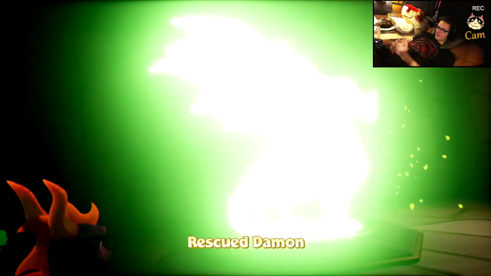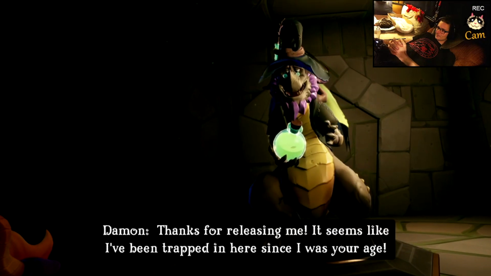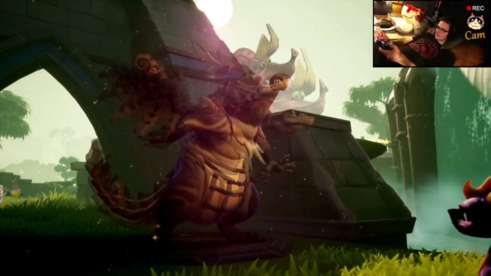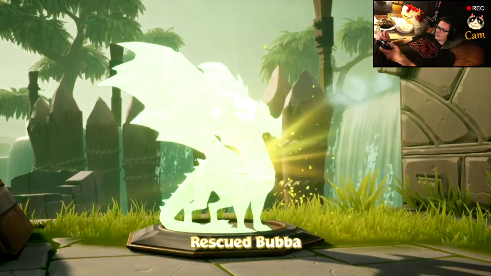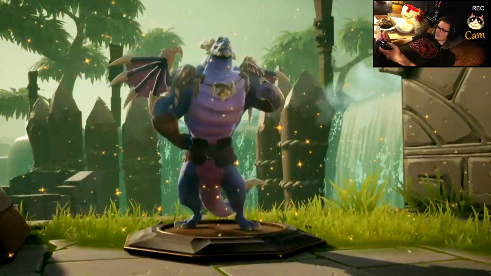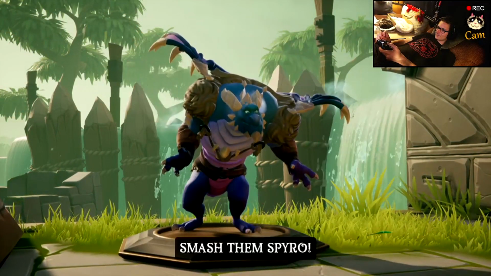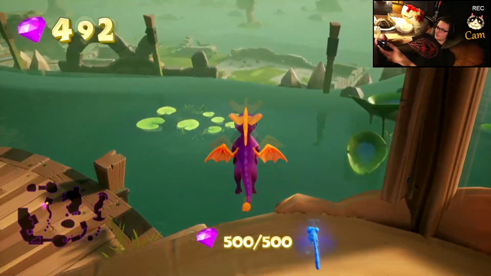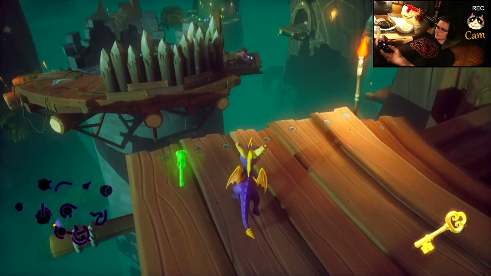then Damon, and Zeke, and lastly Bubba, who, well, happens to be the most popular of the rescued dragons on E621. It's easy enough to wrap up the level by grabbing the last of the gems, and then we get to go to one of the more infamous levels, which is Treetops.